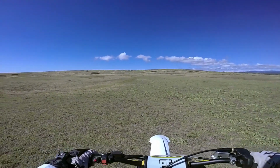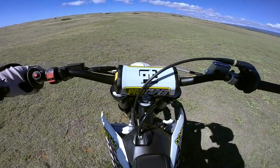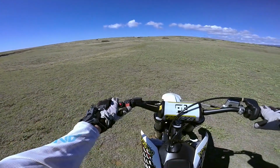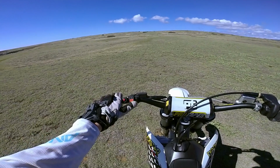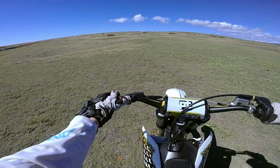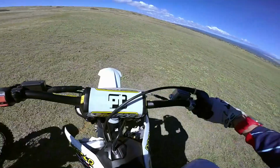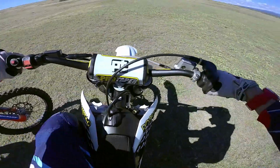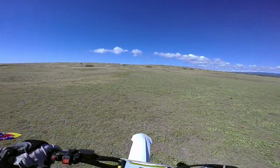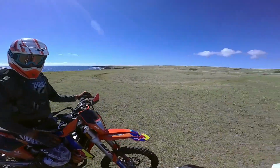So I'm gonna do a little sight lap here, and I tested the map switch to see kind of what I like. Definitely pulls harder on low off the bottom, and it loses a little bit of RPMs in the low, and in the high pulls a little weaker on the bottom, which is kind of nice for me. All right, head down. Gonna practice a start.